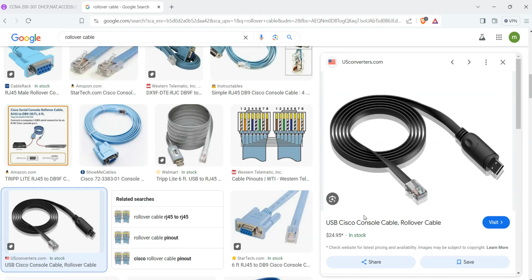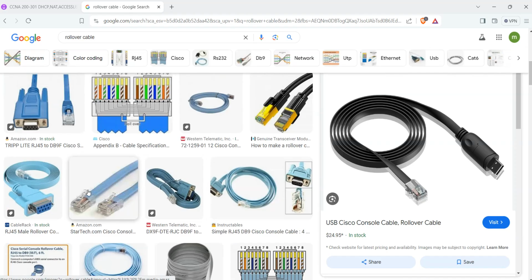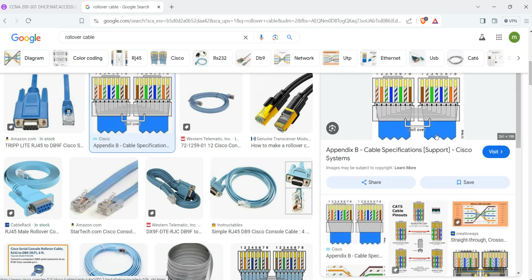That's a rollover cable. Back in the days, I would have both ends like this, and then I would have to buy an adapter that switches from the COM port, which is 9 pins, to an RJ45 connector. But if I look at the color layout of the rollover cable, it's this. Remember, when you look at an actual cable, you have 8 wires on each end. So 1 through 8, and then look at this: 1 through 8 is like the opposite. This is a reverse of this kind of cable itself. So I have the total opposite.